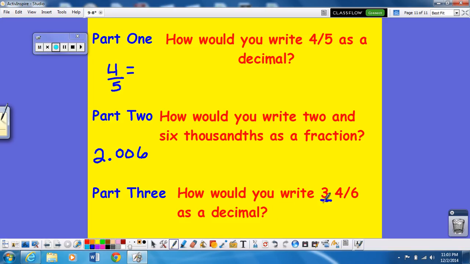Remember, the 3 is your whole number. So you're obviously going to start with the 3, then your decimal point. Figure out what 4/6 equals as a decimal and just add it to your 3. Now, simplifying this 4/6 first might be the easiest way for you to figure out what this is as a decimal. So remember, if you ever are stuck, you don't remember, you don't understand, please go back and flip through different examples of the video so that you can come to class really with a good understanding and ready to work and ask me any questions that you have over the lesson.